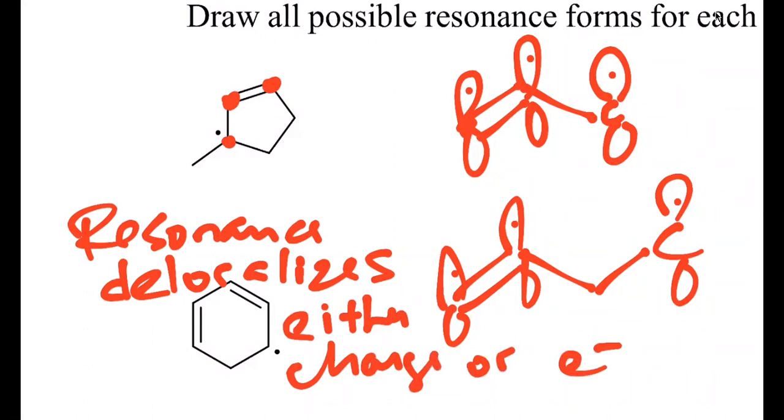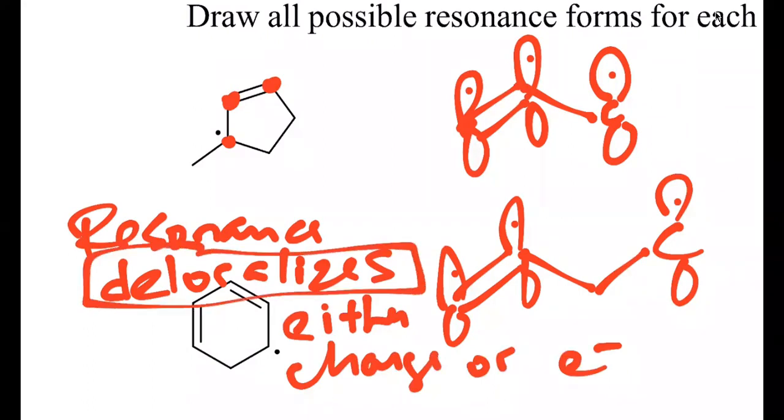Right? What that term means, delocalize, is exactly what it sounds like. It takes the charge or the electrons off of one atom and you're able to share it or spread it out over other atoms. Does that make sense? And by doing that, you're able to stabilize that structure, that molecule. So it's either going to be a charge or an electron that you can delocalize. So this allylic radical is one of about 5 patterns that you can look for in order to determine whether or not resonance is possible.